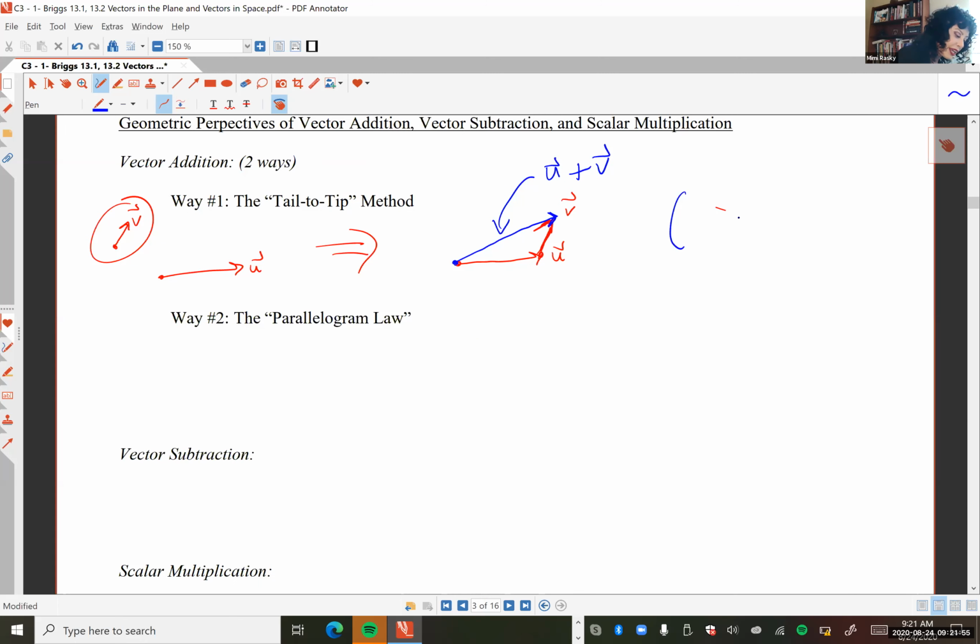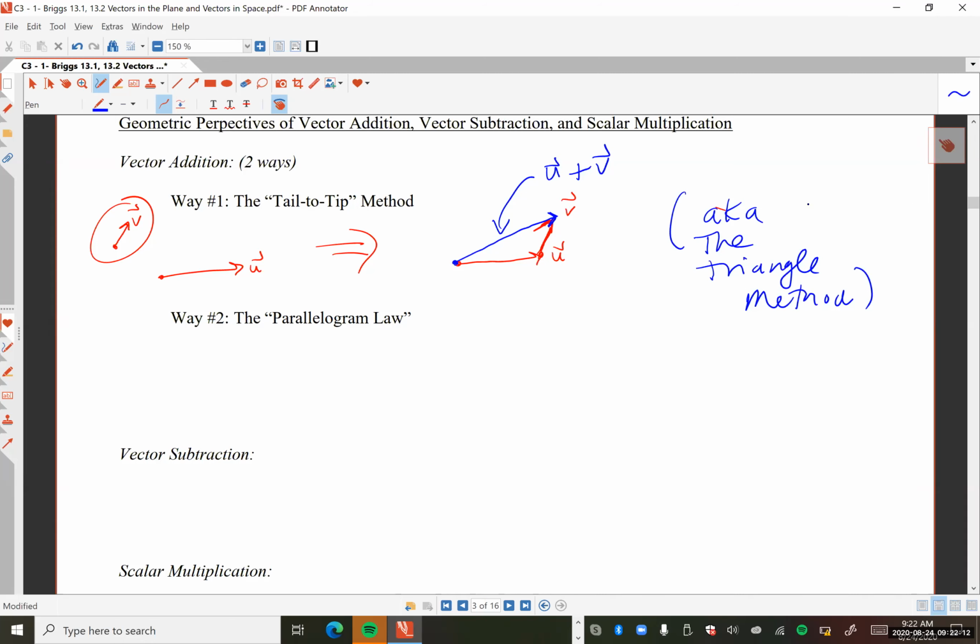It's also known, AKA, also known as the triangle method. Some books refer to this as the triangle method. Can you think of one reason why they refer to this as the triangle method? Go ahead, somebody throw it out. Because they're squares. Well, what does this diagram look like to you? Half a square. It's a triangle. I would say it's more like half of a parallelogram, because with squares you usually want your sides to be straight up and down. So some books will refer to this as the triangle method.